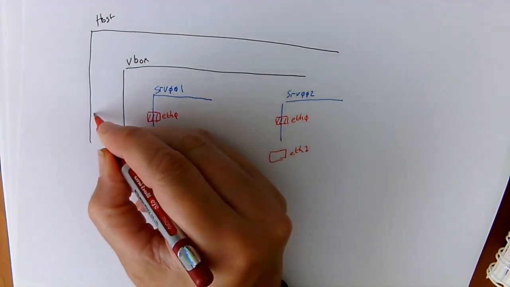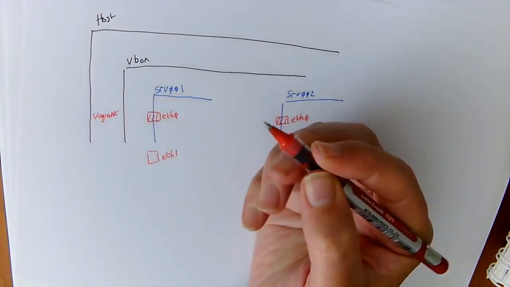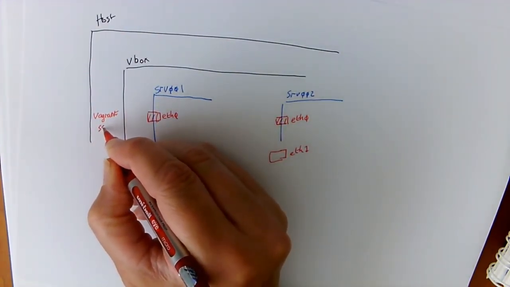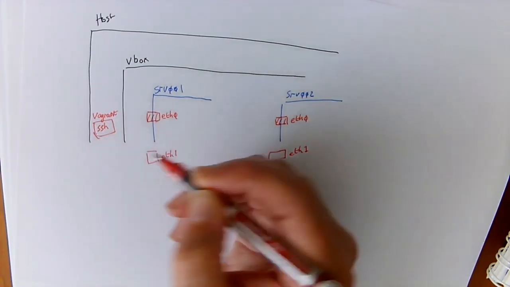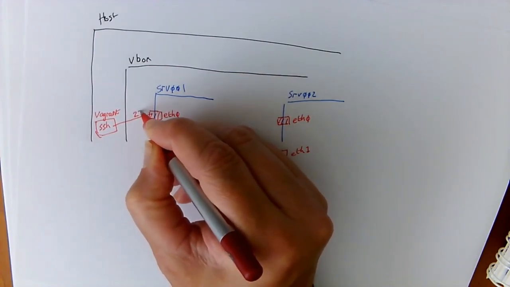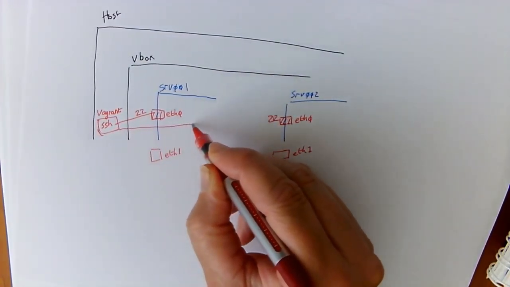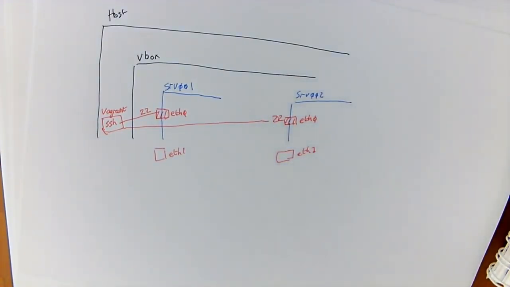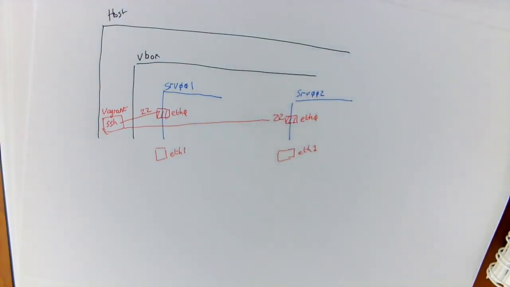And if you remember, Vagrant is just a management system that runs outside on the host, and it uses SSH to do the management. So we need port 22 on each of these machines to be available for Vagrant, and we make that available through Ethernet 0. But there's a bit of a gotcha.